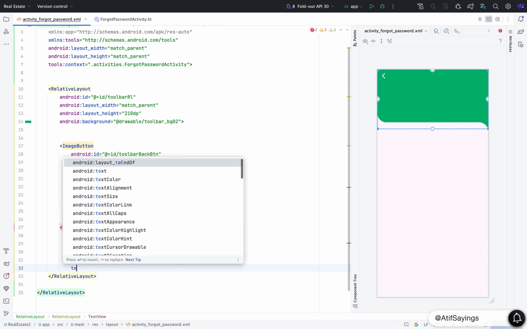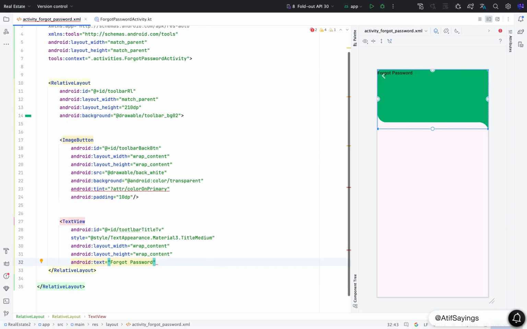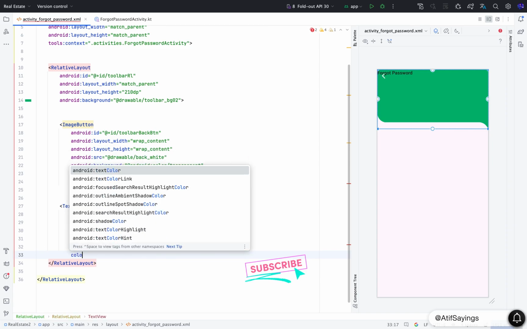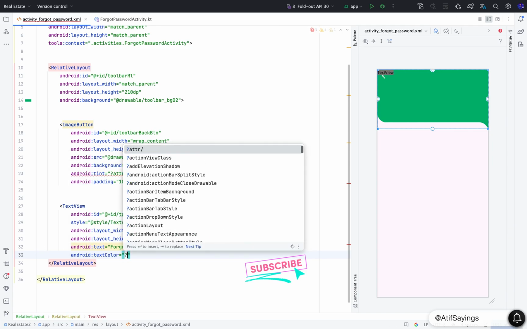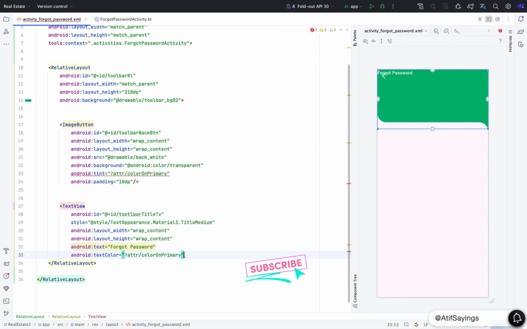Okay, now we will set the text to this text view, and text will be Forgot Password, which is title of this screen. After setting the text, we need to change the color of this text view using the property textColor, and instead of specifying a fixed color, we will apply a dynamic color using ?attr/colorOnPrimary.